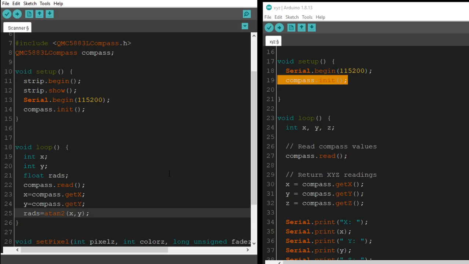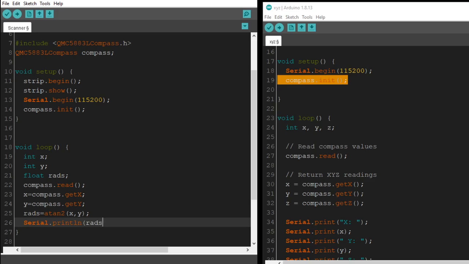And from here, we already have a Serial.begin. So we're going to do a Serial.println, and we want to print out rads. I wanted to look up how to specify how many decimals, but we'll just let it throw as many decimals as it wants for now. Then a semicolon, and a delay of like 100. That way we don't overload, well, we won't ever overload the serial monitor, but I hate that super fast stream. I'd rather have it slowly stream so I can read the previous and next one.